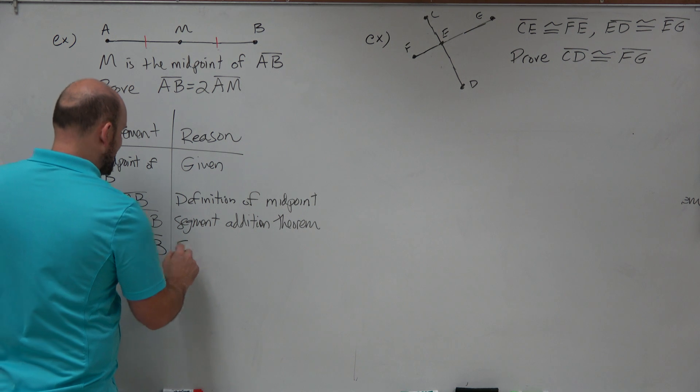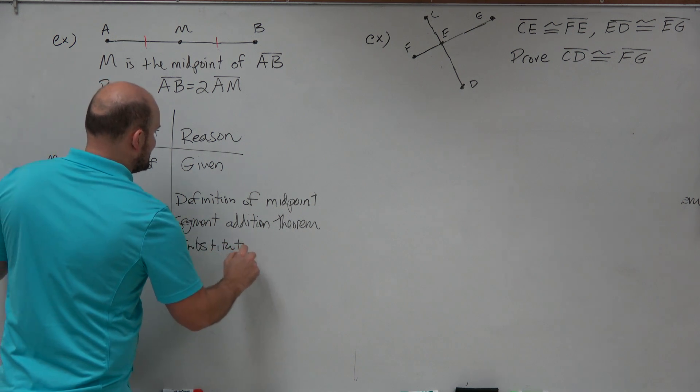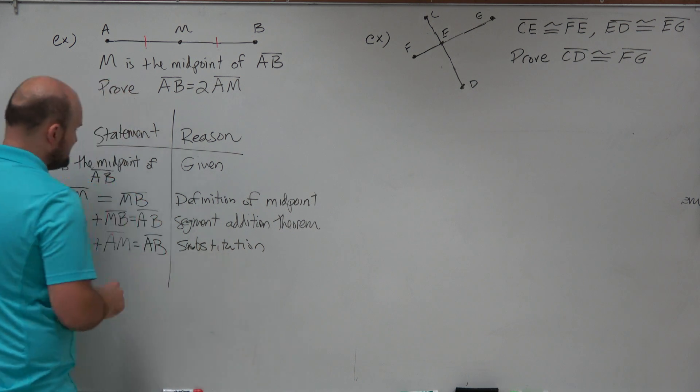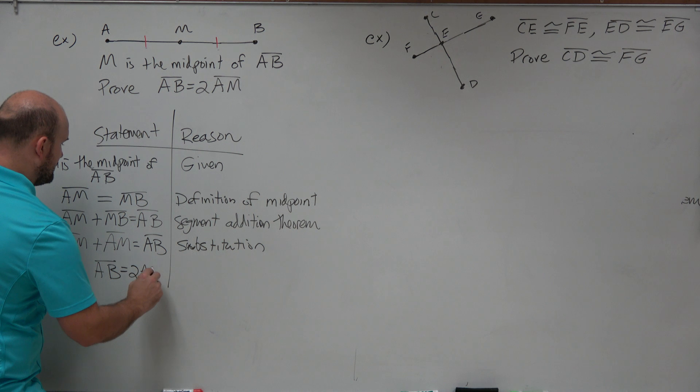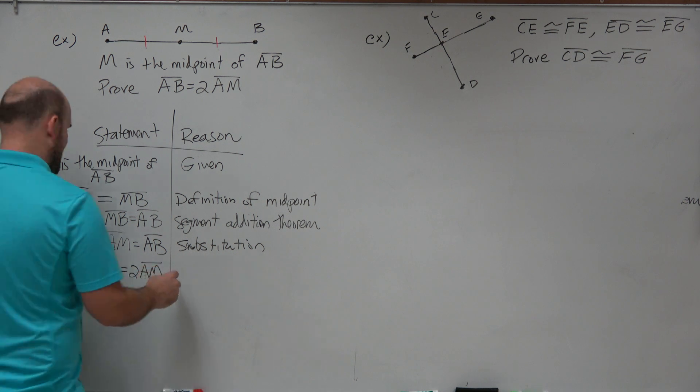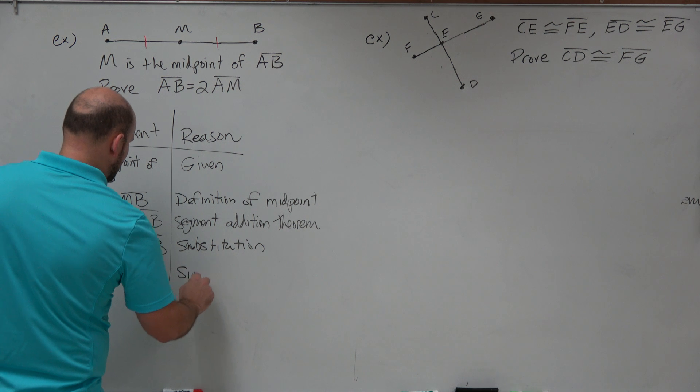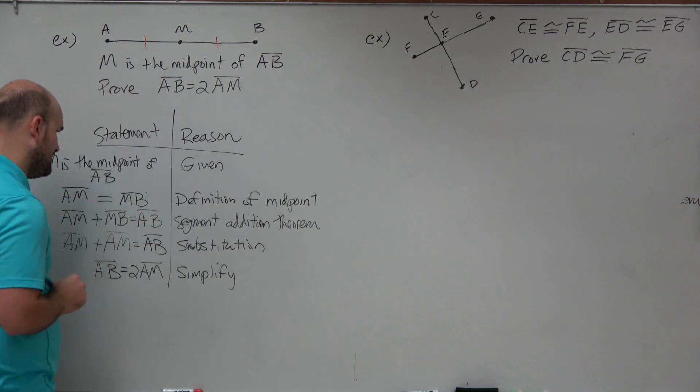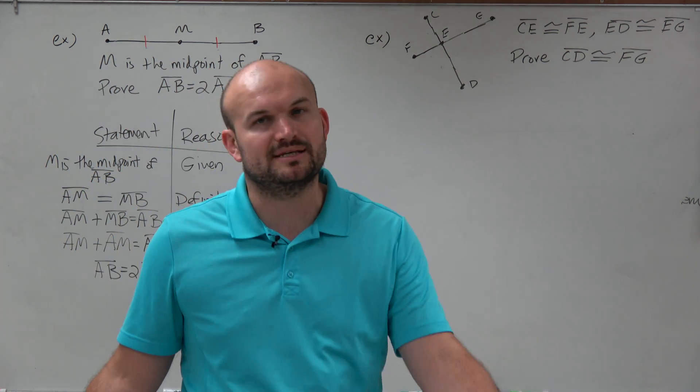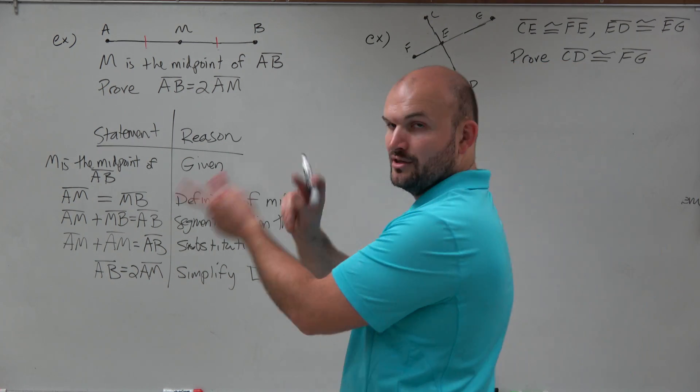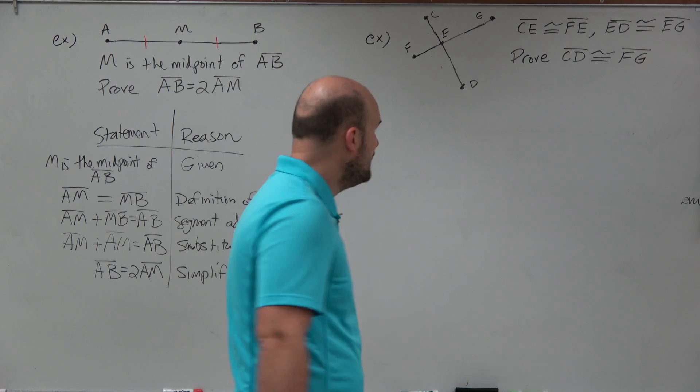I don't need to write MB because MB is equal to AM. So AM plus AM is equal to AB. Why? Because I used substitution. I substituted in the length of MB in for AM. Now I have AM plus AM, which is going to be 2AM. So I can just write AB is equal to 2AM, right? And then the reason, therefore, I can just write simplify. And then we can just use my box to say my end proof. My proof is complete. You can also rewrite it the other way and then switch it around if you want to go through those extra steps.